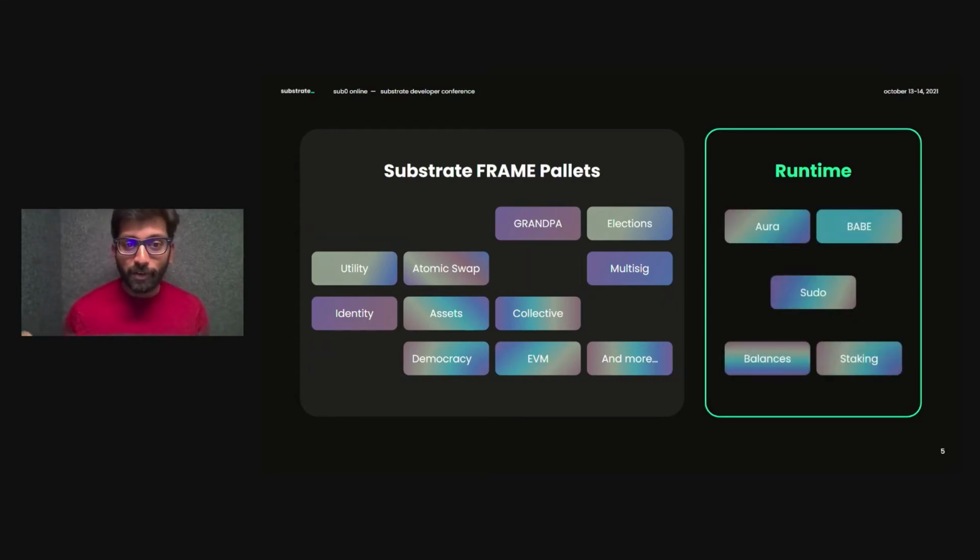So basically, developing on Substrate using Frame more or less looks like you're building a structure using Lego blocks. You can pick and choose what pallets you need in your runtime, and put them all together to work in harmony and have a fully functional blockchain.